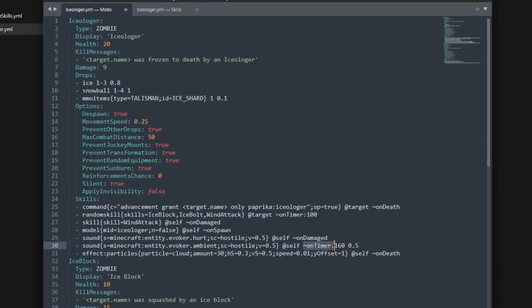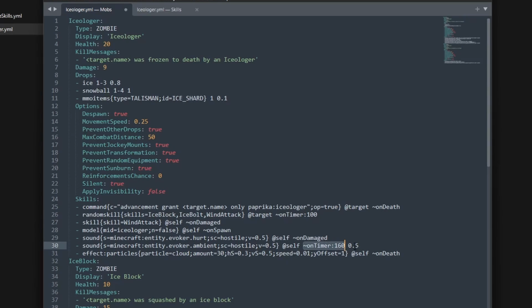Then when you want it to do it, so that'd be, for example, on death or on damaged or with a timer, stuff like that. And then lastly, you want to put the probability of this skill actually happening. If you don't put anything, it will always happen when this is triggered.